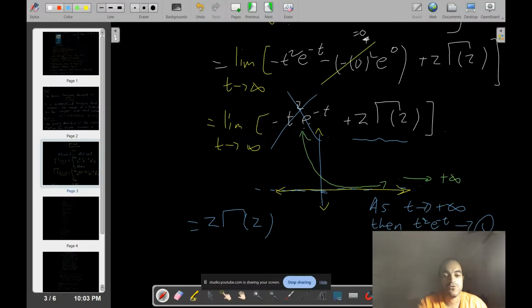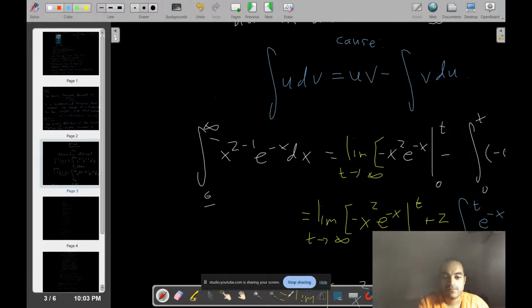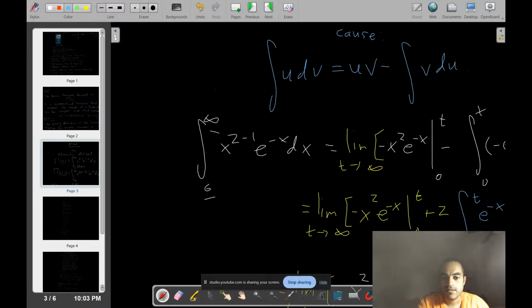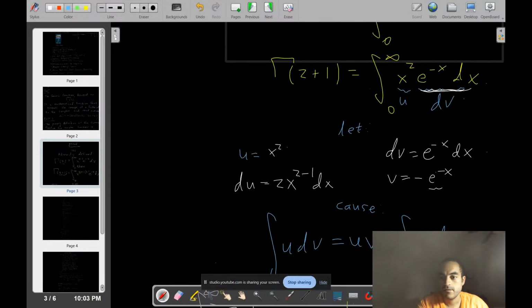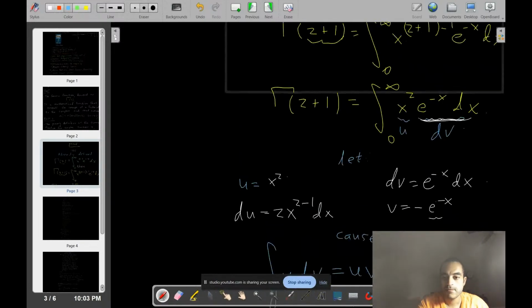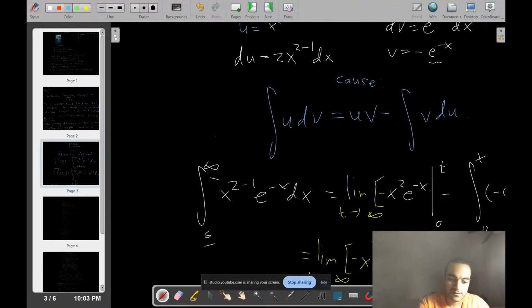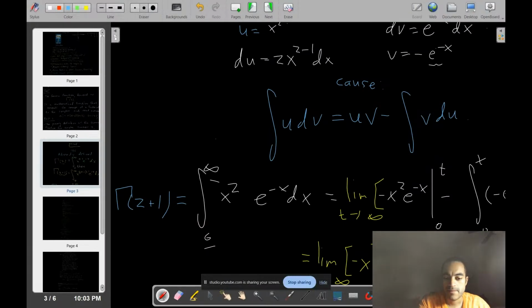Oh, and look, we've proved it. The left-hand side, this guy here, that was z. We were finding z, not z minus 1. This guy here was just gamma of z plus 1. That's why we got that x to the z here, right? Gamma of z plus 1.